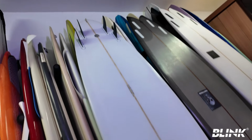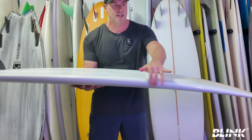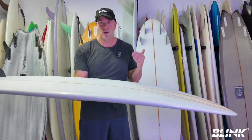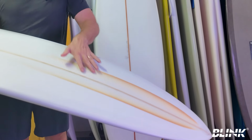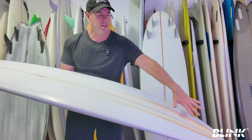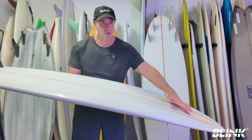21 3/4, 2 7/8, but it's not as much volume as you'd think, because look at those rails, they're quite thin, and that means it's very knifey. It can turn. If you put on rail, it will grip into the wave face. You can really sink those rails in. And have a look at this nose. It has a reverse V, which is, I think, a fancy way of saying a concave in the nose. And what this means is it paddles so well.